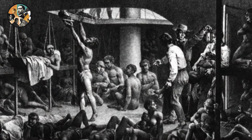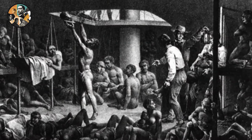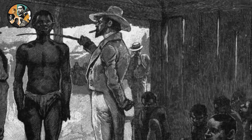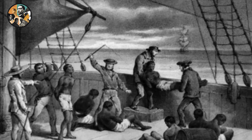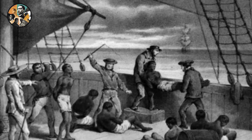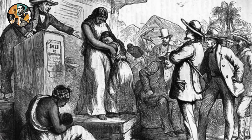Back in the days of slavery, food was used as a weapon to control slaves by the slave owners. Frederick Douglass gives a detailed account of the hunger he endured as an enslaved person. For Douglass, hunger wasn't just an occasional discomfort. It was a constant, oppressive force that shaped his childhood.